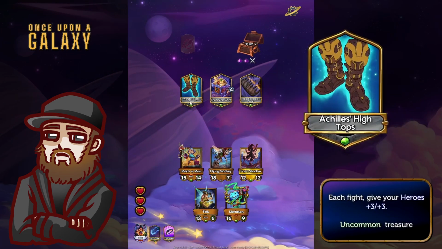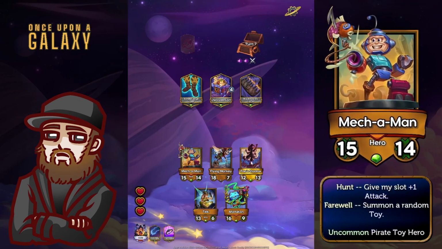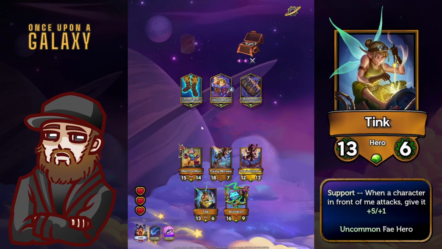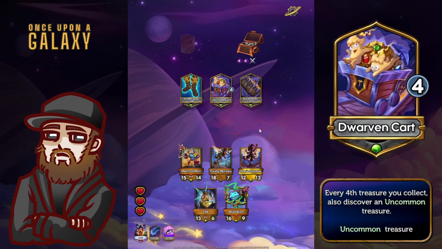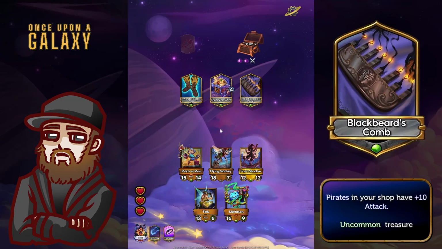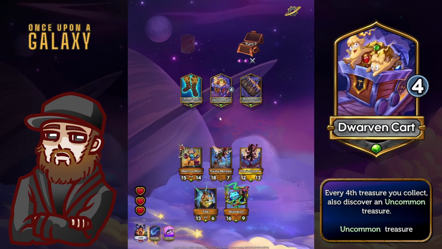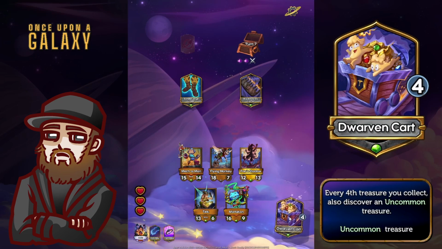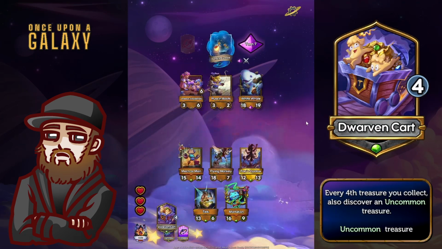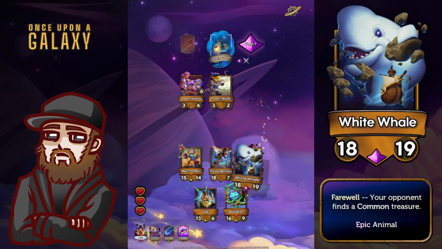All right, we could go Achilles High Tops. We got 1, 2 heroes, so that's 3/3 to each. That's not bad. Dwarven Cart is fine. I mean, that could just get us free treasures down the line. Blackbeard's Comb is cool. There are some good pirates for sure. It's actually kind of tough. I think it's Dwarven Cart. I think I feel pretty good about our spot. I think we can find some more treasures.